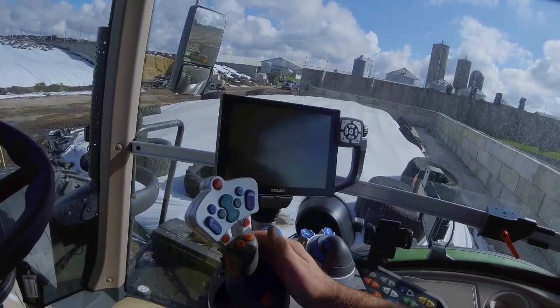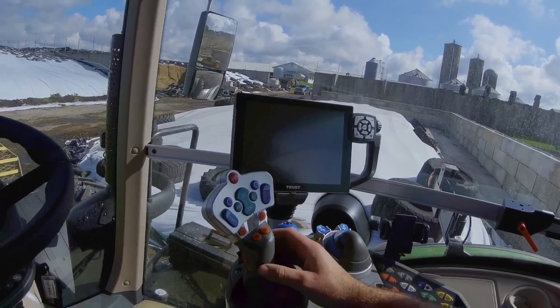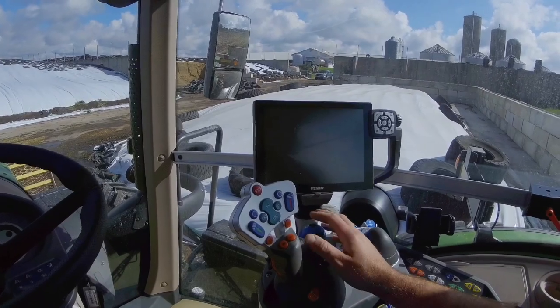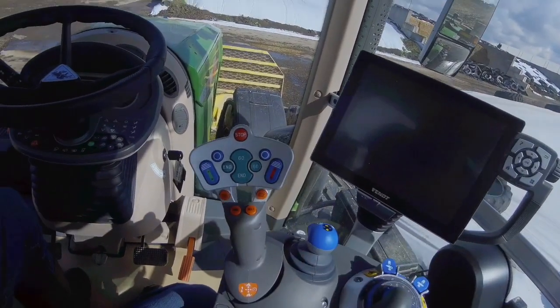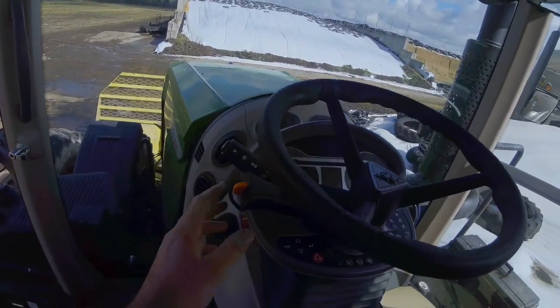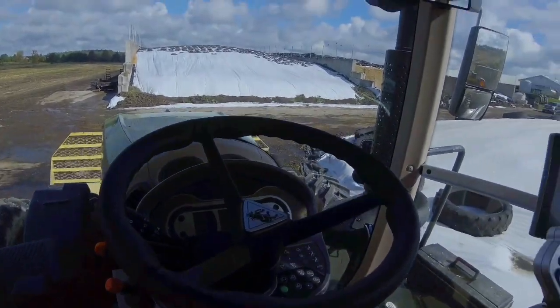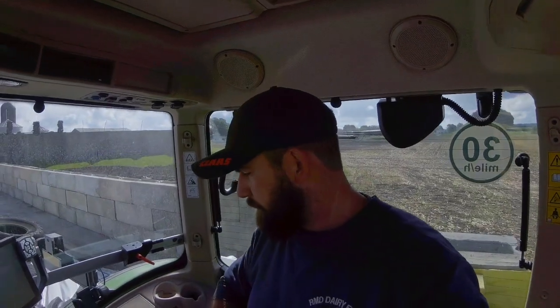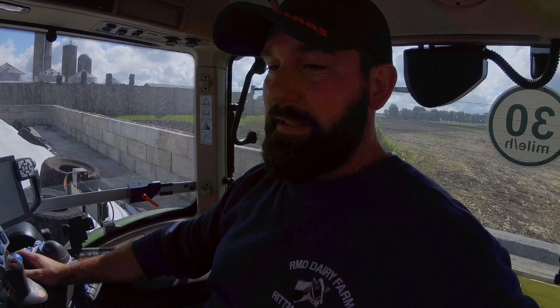And then also the forward and reverse on our Deere, we have to pull the lever back into reverse, and that takes your hand off the hydraulic. So here you can just pop it sideways and you go forward to backwards, or you have this left hand reverser here, and so it's way easier for the operator to go forward, backwards. You don't take your hands off. The joystick makes it a lot easier for the blade handling. And so this is a pretty sweet rig.